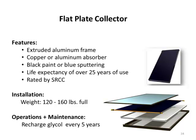Flat plate collectors, as I said before, are the most common type of solar water heating collector in the market in the United States. These are usually made out of extruded aluminum frames that are insulated and have a tempered glass window on top. Once they're installed, they're very rugged, very unlikely to break due to things like hail or the weight of snow. If a large branch were to fall off a tree and land on them, it would break them. But tempered glass is very strong when it's held in place by an aluminum frame. These are tested to withstand golf ball size hailstones going at 50 miles an hour, so they're very robust.